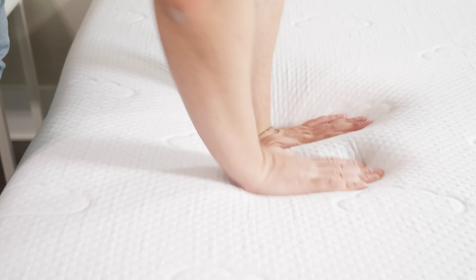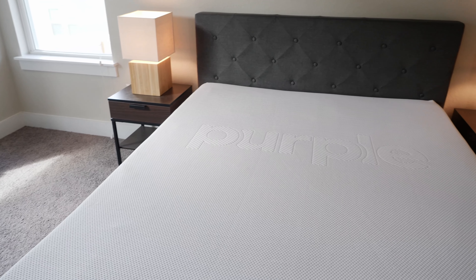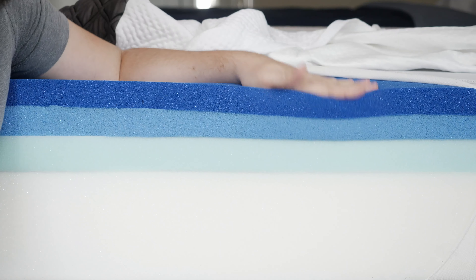Now let's take a look at the construction of the Puffy Luxe mattress. First off, it's going to be 12 inches thick. Starting on top and working our way down, we've got a thin, breathable cover — very soft as well. It shouldn't affect the overall feel of the mattress too much. The top foam layer is a slow-moving memory foam — you can see it has a classic memory foam feel, slowly pops back into place. It's also infused with gel to help with cooling and breathability. Below that, another plush layer that also has that slow-moving memory foam. This is what sets it apart from the original Puffy mattress — this extra layer of plush foam on top.